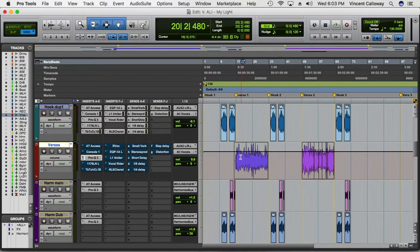Alright, so let's listen to it without the EQ, and then let's listen to it with the EQ.